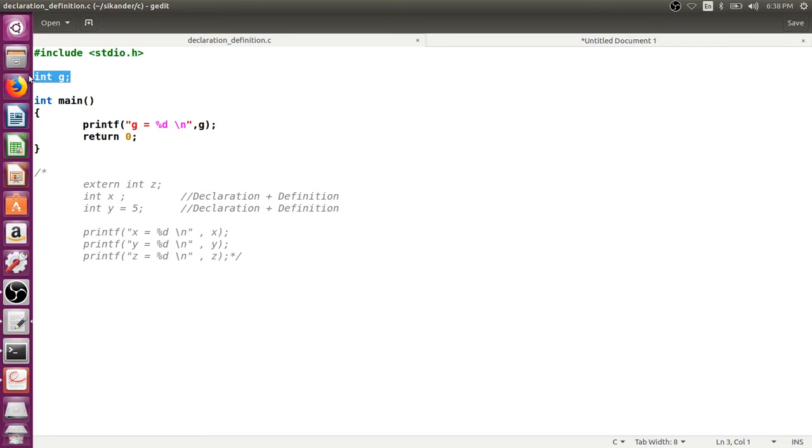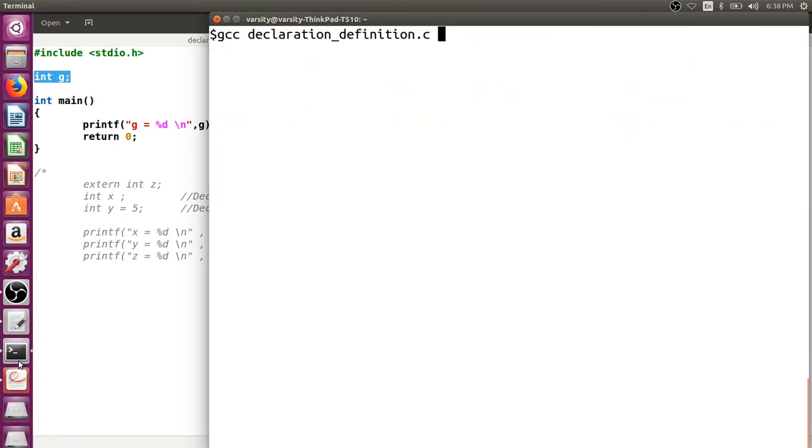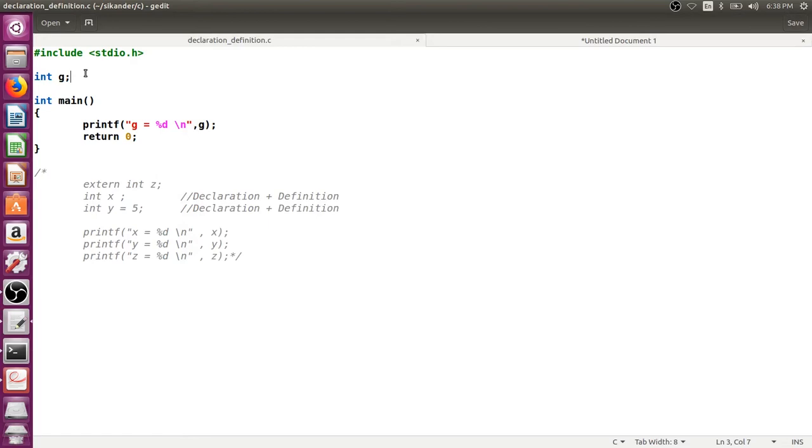Remember, if it gives me undefined as an error, then it means it's only a declaration. But if it does not give me that undefined and then it executes and gives me some value, it means it is a declaration as well as a definition. What do you think? Let's quickly verify this, and then let us try to understand what this is. Did I get any kind of compilation error or linker error? No. This one is a declaration. Yes, it was also a definition, right? Now there is a little bit of a catch here for such kind of statements, specifically in the C language. I'll come back to that.